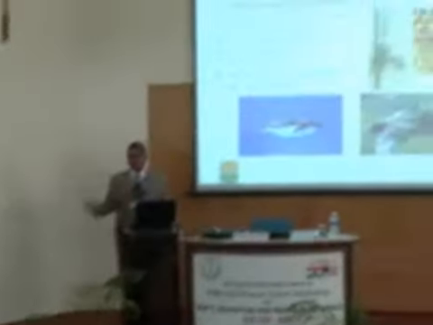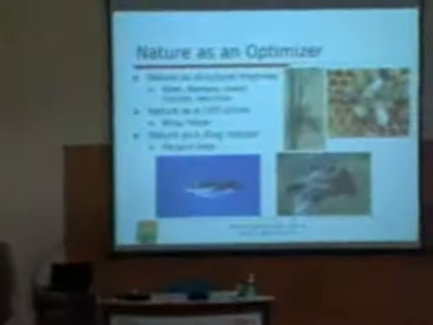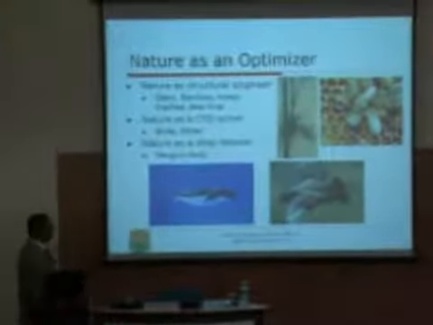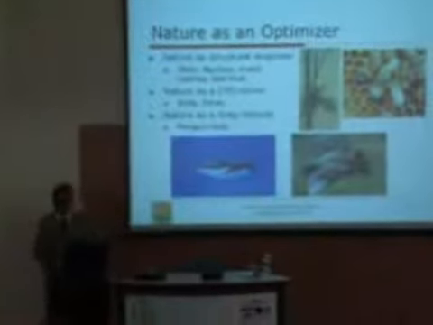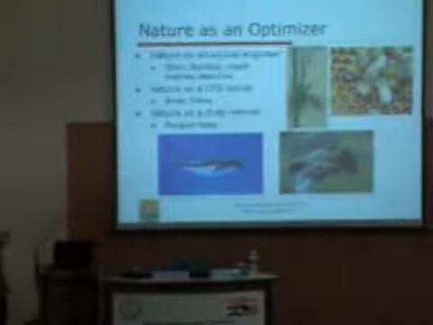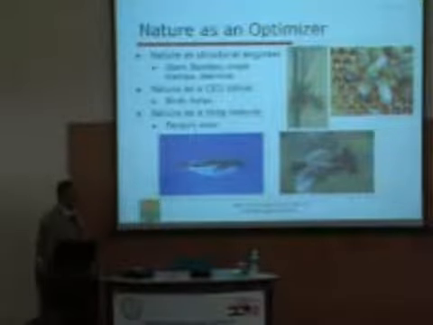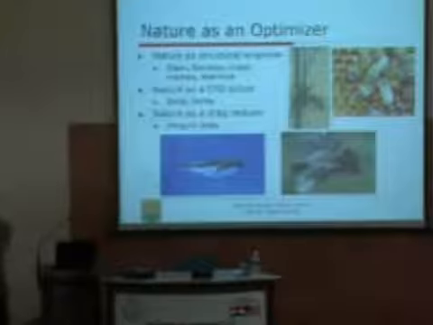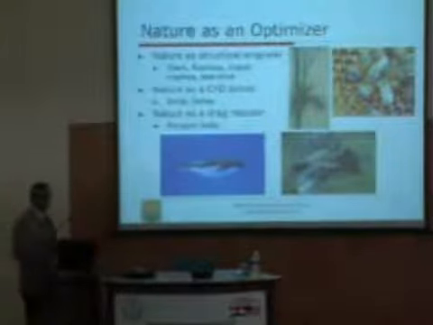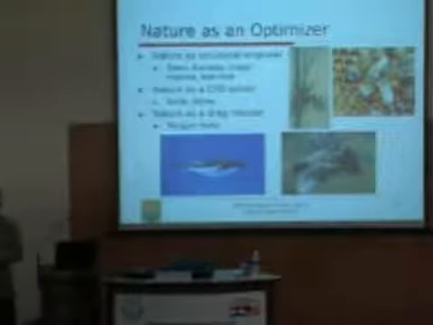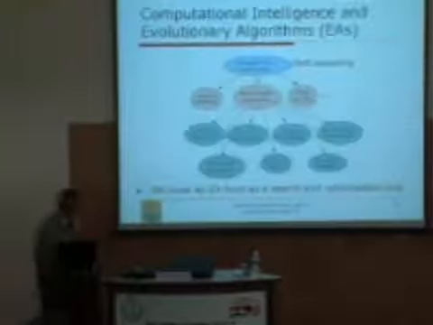We see a lot of natural systems around us which are in some sense optimal. The question then is, what if we observe how nature has evolved to such nice solutions? Can we learn something from it, go back to our computers, get the essence of it, and come up with a computer algorithm which can then be used to do complex engineering tasks? Okay, so that's the whole idea.